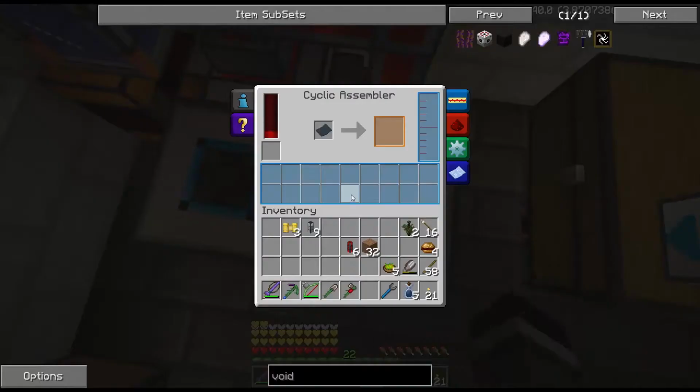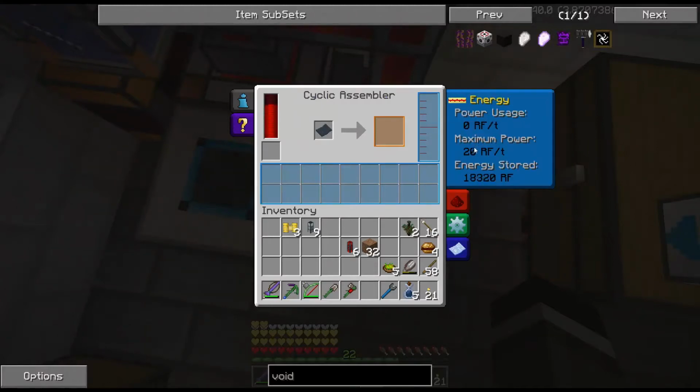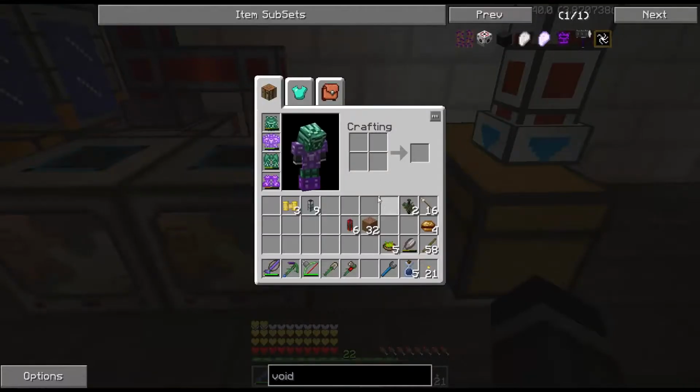Now these guys do use power, but it's a tiny amount. Well, they got a decent sized buffer, but basically it's going to use, where's the power? Here it is. 20 RF per operation. So every time they do something, it's going to take 20 RF. That's basically what's going on.